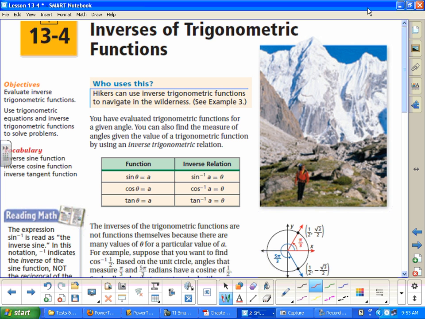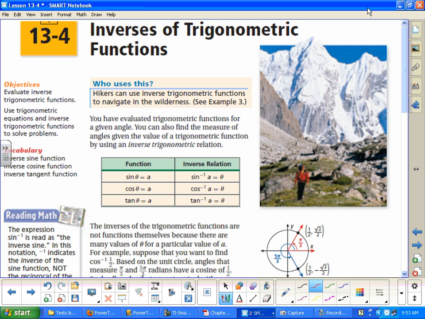Okay, we did that with some of the work with y equals. What did we do when we talked about inverses? What does an inverse mean when we're talking about it mathematically? It's not the opposite, okay? We did it back in chapter 7 when we were working with logarithms and exponential functions, but they are reflections over the line y equals x. So if you remember, whenever we tried to find the inverse of a function, what did we do? Right, we switched x and y and solved for y.